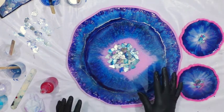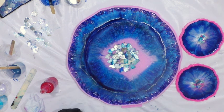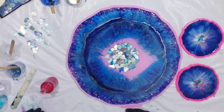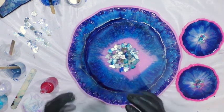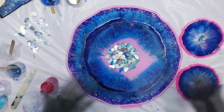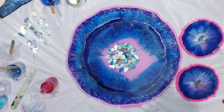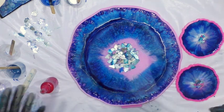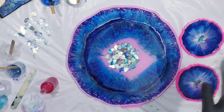And you've got to work pretty quickly. You can't dilly-dally around, because if you do, your resin will heat up and turn to plastic before you can get everything done. So you've got to really be prepared and have all your mica pieces ready, your glass pieces ready, your colors all ready to go in the containers. If it's not a wet pigment, you can put your powders in the cups, you can put glitters in cups, and just have it ready to go.